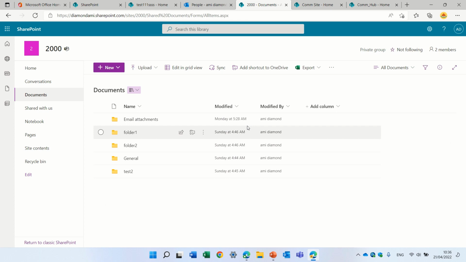Another thing is actually how many documents are they planning to upload? According to Microsoft, you can upload up to 30 million items or documents, but still you do have the limitation of the view threshold of 5,000. So it's recommended actually not to have more than 20,000 or 30,000 documents in one document library.